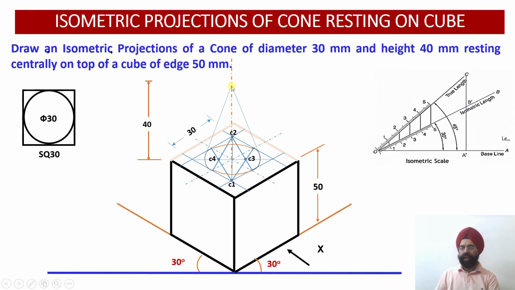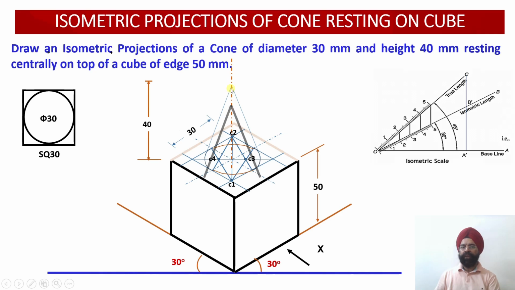Once this apex is located, draw the slant generators to join this ellipse as tangents. From this point O, draw two tangents on either side of this ellipse. Basically, this is a circle which appears like an ellipse in isometric projection. Now we can join the things dark. This portion of the ellipse lying on the back side, covered by this surface, will not be drawn dark. So no hidden lines once again.